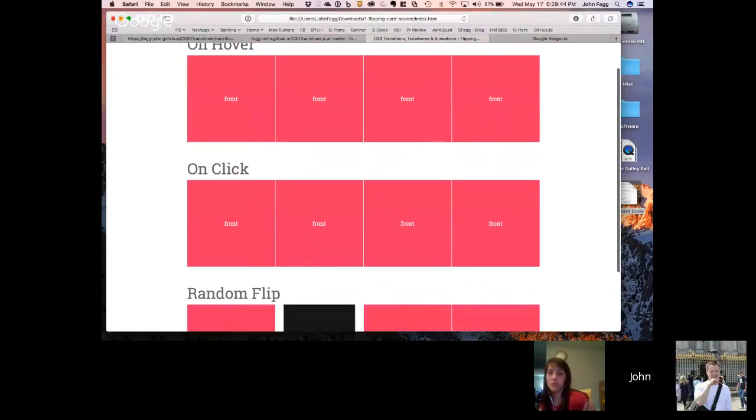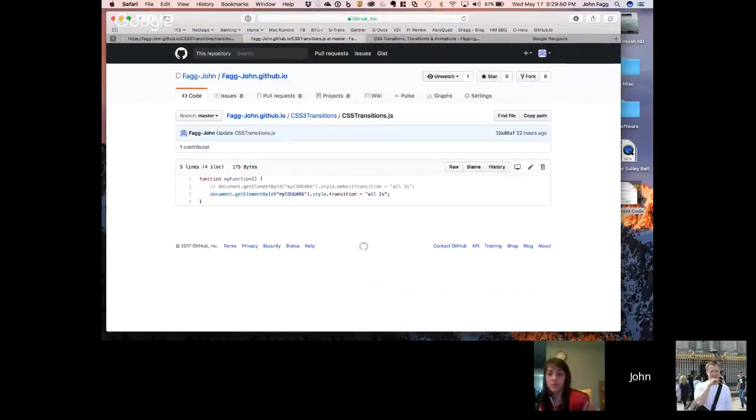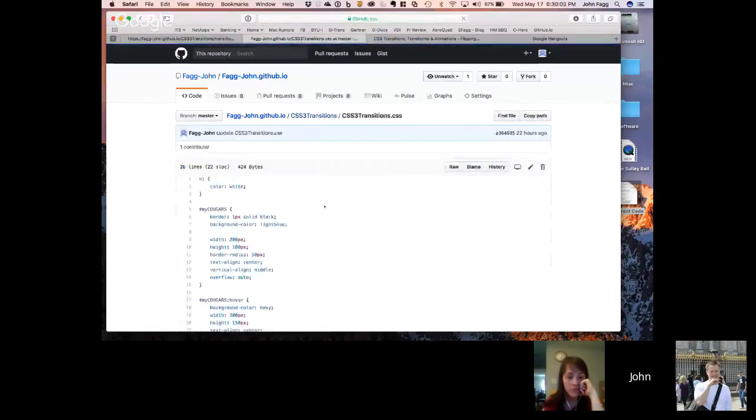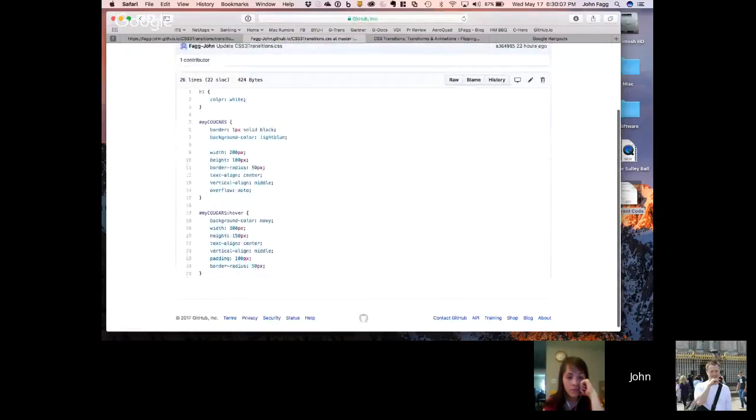And then over here, see there's that function I was telling you about that goes through and takes my Cougars and calls that transition with the seconds. And then in the CSS file, I turned the color white for my wording because you couldn't see it before.